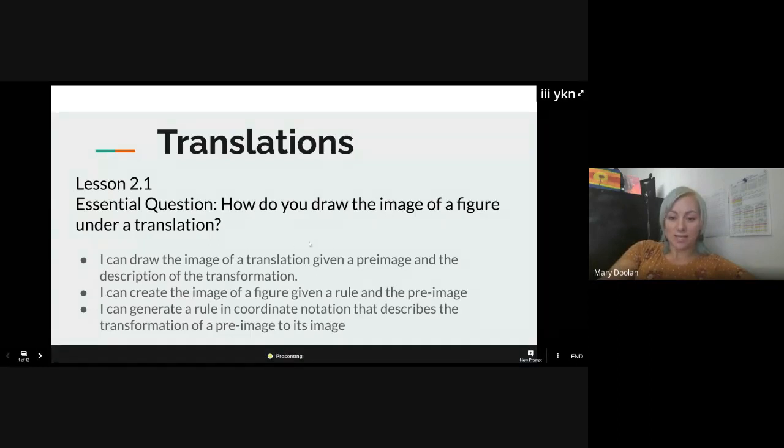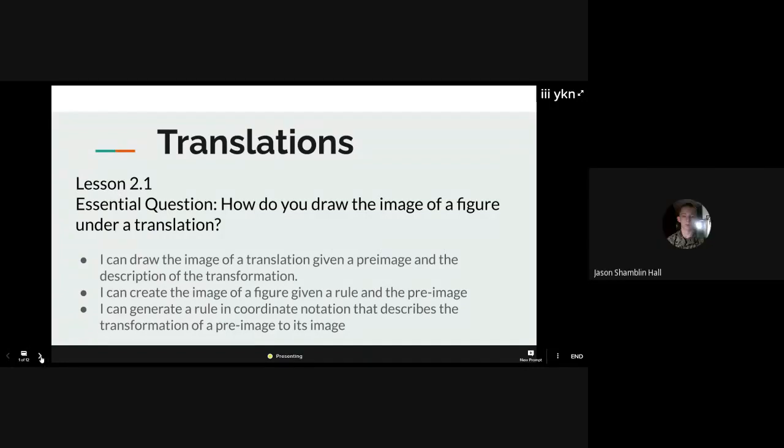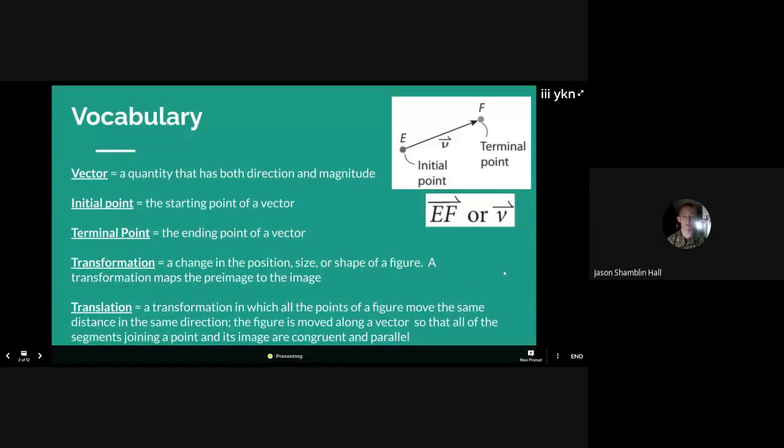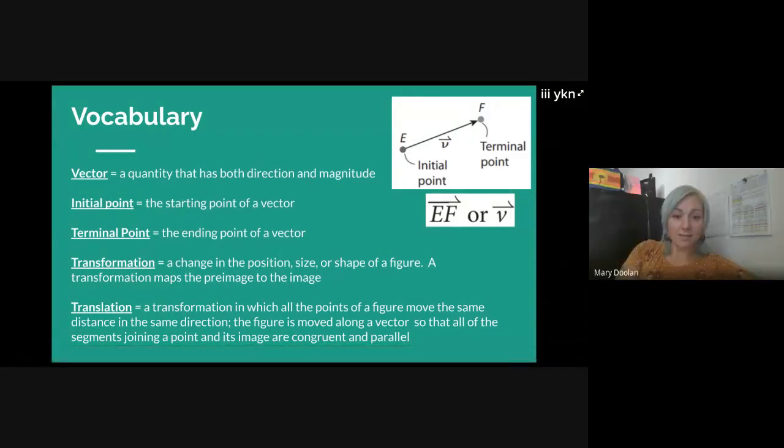Translation is moving. Yes, it is. Transformation is a physical change. Sure, yes, that works. Technically, a physical change to what's on the plane. Yes, we're talking about in the plane. Absolutely. So you guys, in 8th grade, this was something that you had a unit in. I'm not really sure if algebra touches on it very much, but we touch on it again in geometry, okay? And now we look at it just a little bit more in depth.